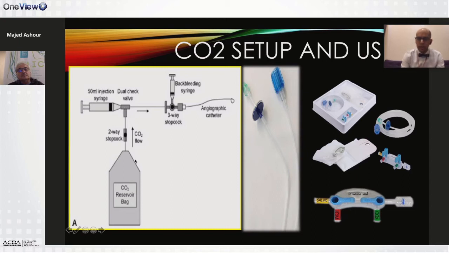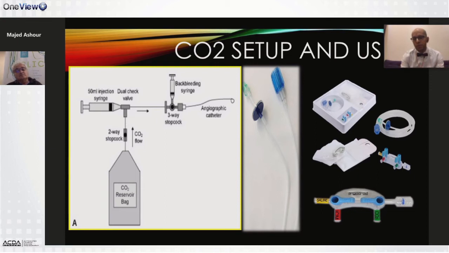One is connected to the CO2 reservoir that you have. CO2 is available in all hospitals in the OR. All you need to do is go to the OR and get a CO2 cylinder, and you can connect it. You aspirate the CO2 into here. You prime your system here three times. And basically, you make sure there's no air contamination, and then you're good to go.